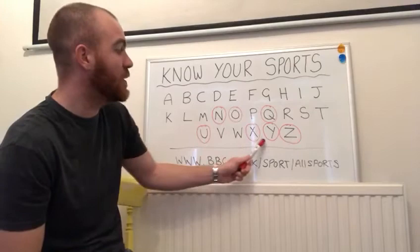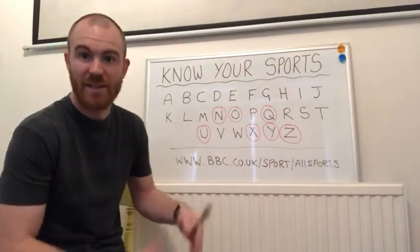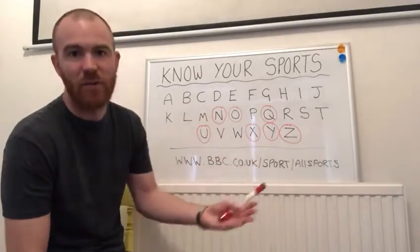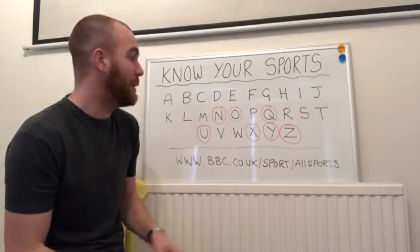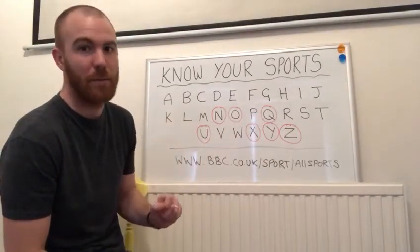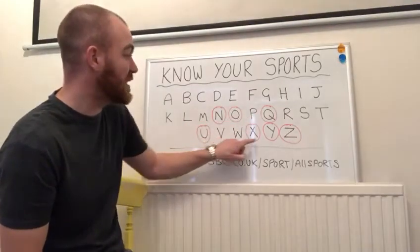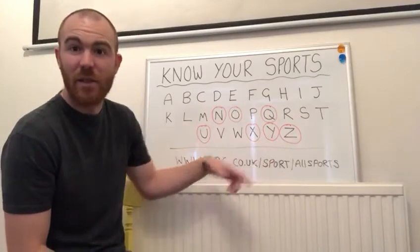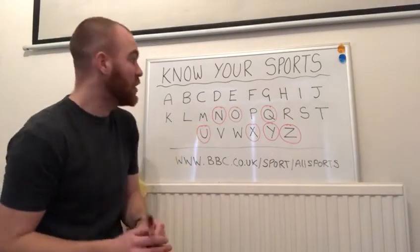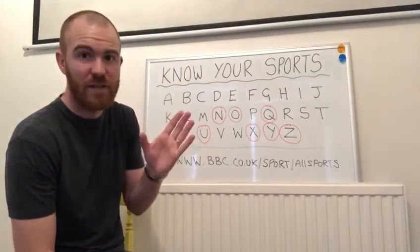If you cannot find them, don't worry about them, because again, for Y, you could put yachting. So that's on the boats and when they're on their yachts and they're racing, etc. But that, again, is more of an activity rather than a sport. But again, if you can't find the ones in red circles, then don't worry about them. What I want you to do in your resource books is put a little red circle around those letters that I've highlighted here, so that then you can see, oh, if I can't find that one, then don't worry about it. But remember, try and do this from your mind and your creativity first.